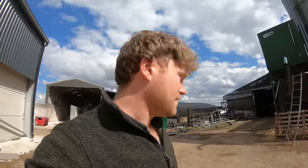So Dad's got the seeder going now, and he's sowing the first two fields. I've just finished spreading dung yesterday, and then these guys come in, and well, done that cracking job, and it's not even half two, I think it is half two now. They've done a fantastic job, but aye, Dad's done about 15 acres, maybe just more than that. So I think he's fair enjoying the new seed drill. It's going pretty well, good power harrow on it.